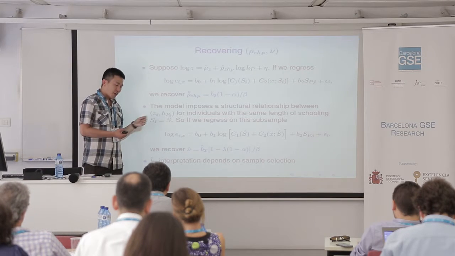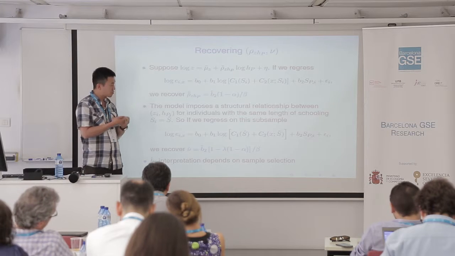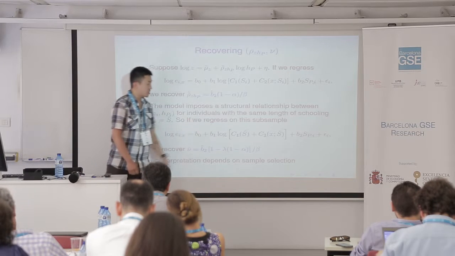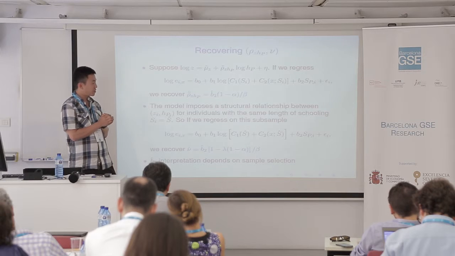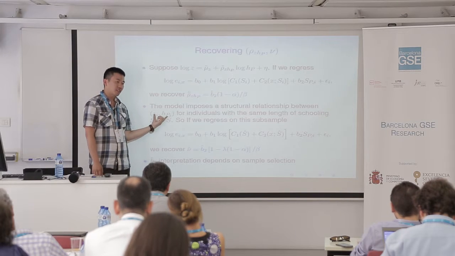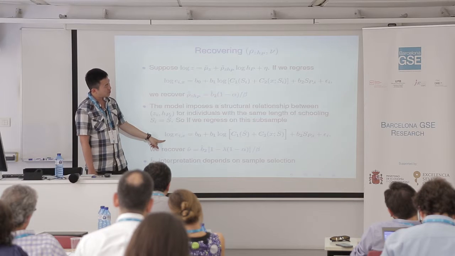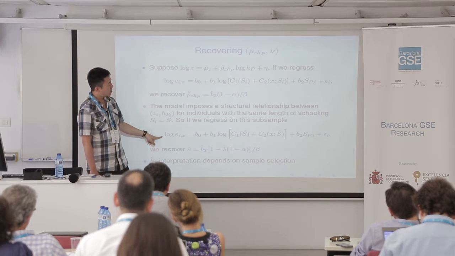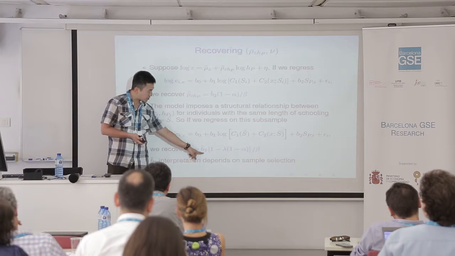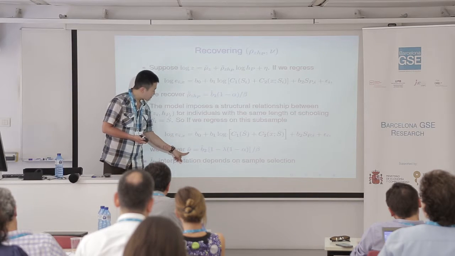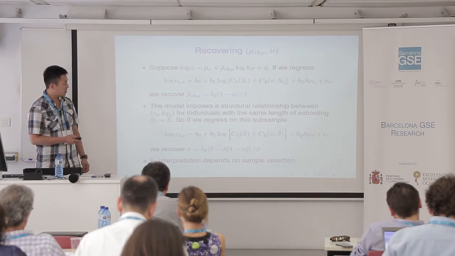Now, according to the model, I also have a function that dictates what the relationship between my schooling outcome and my state Z and HP should be. So if I look at the guys who chose the same level of schooling, that's also going to give me a structural relationship between Z and HP. Then I can control for the selection effect. If I run a very similar-looking Mincer regression, so these look exactly the same, but on a subsample of guys who chose exactly the same level of schooling, the interpretation of the coefficient is going to be different. It's going to capture the spillover, because I'm imposing a structural relationship between Z and HP. So that's basically the simple identification idea that this paper is built on.